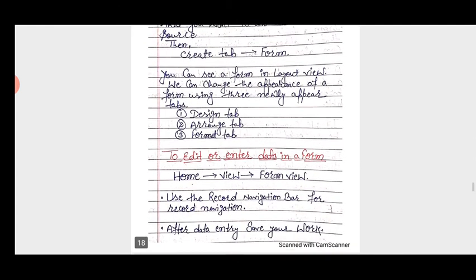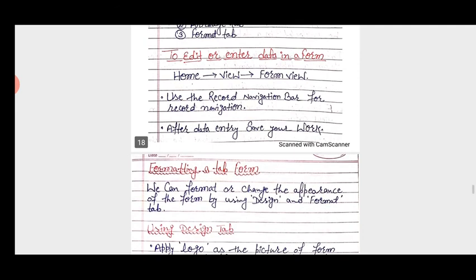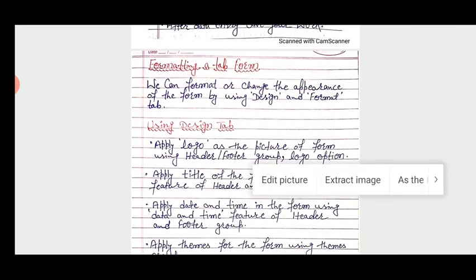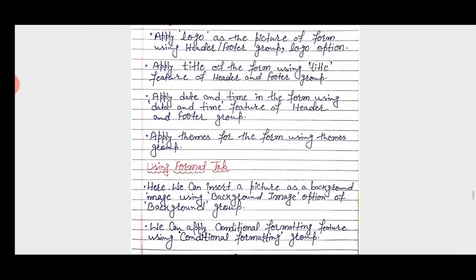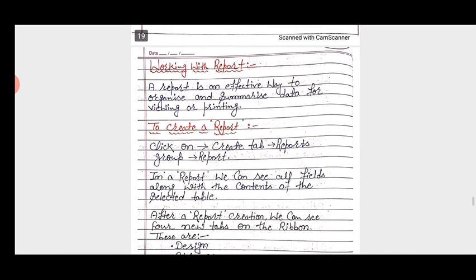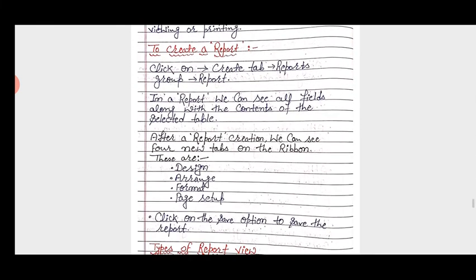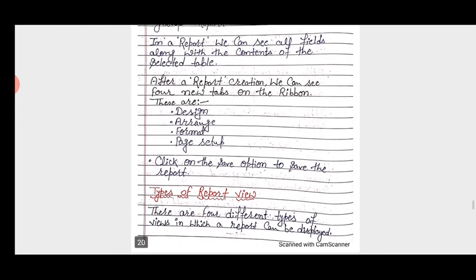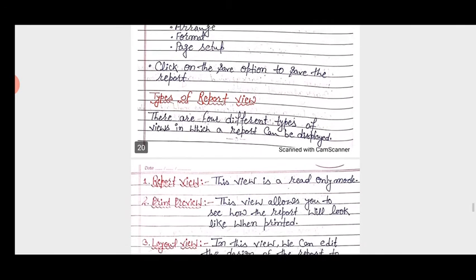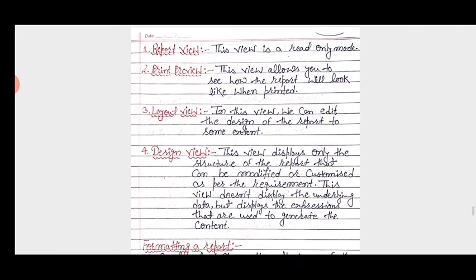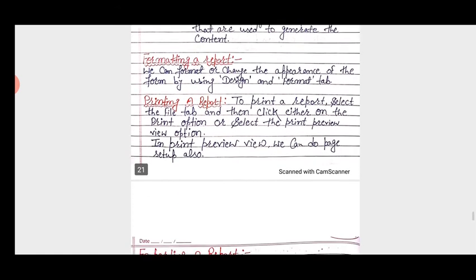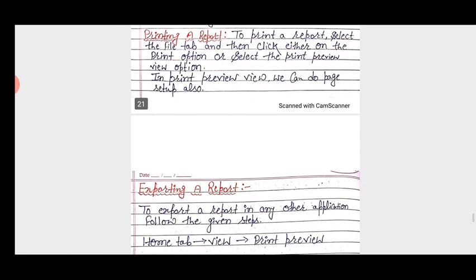What things are written here? These notes are summarized notes, concise and to the point. As you wrote the previous notes, this chapter number 3 notes are also very important. Complete all your notes; just pause the video and from here also you can note down. This is related to today's class: how to format a report, how to print a report, how to export a report.